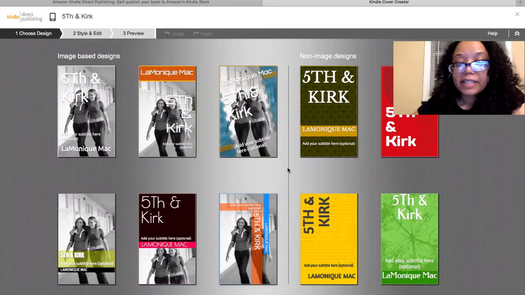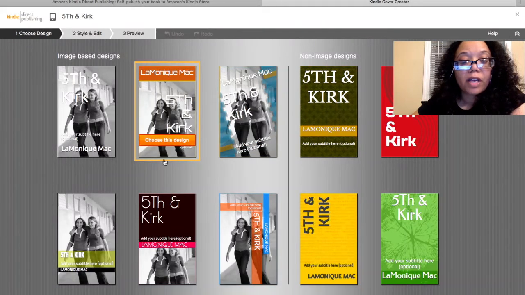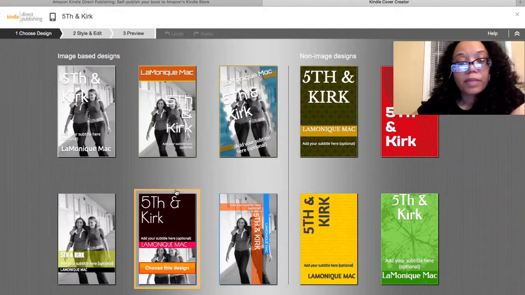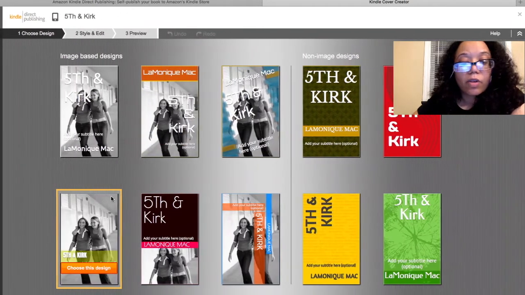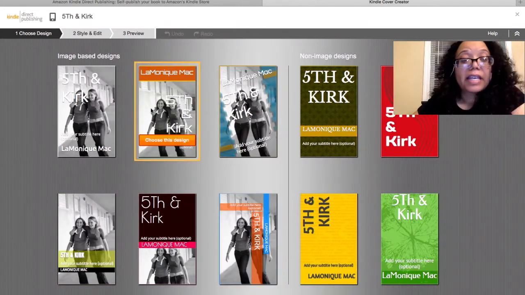It's going to place it on the book for you. It's going to place your name where it would go. Now you can fiddle around with it if you want to, or you can just use it as they lay the design out.